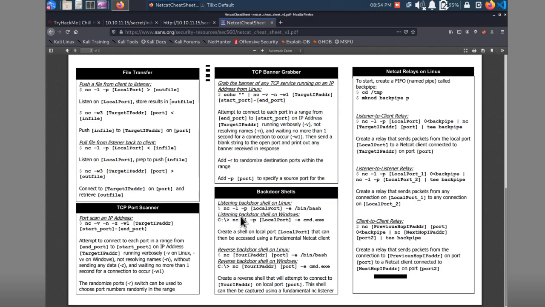And we can put whatever reverse shell we want in here. We do know that we have netcat.